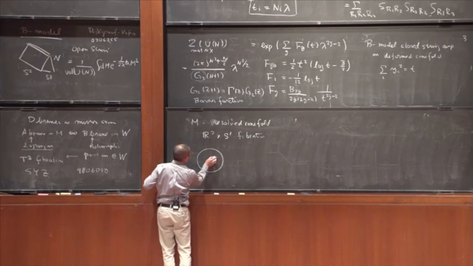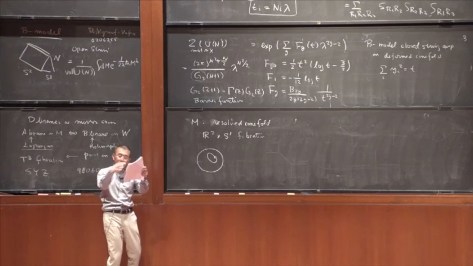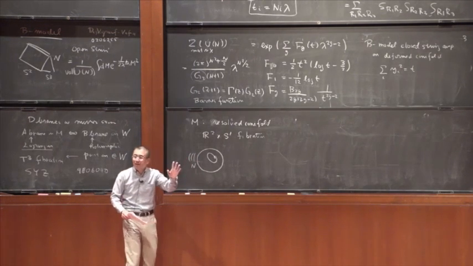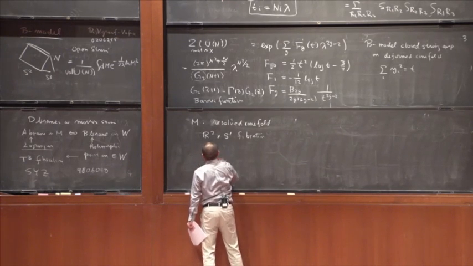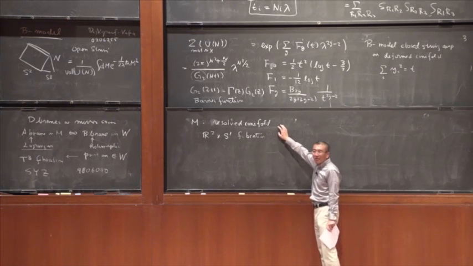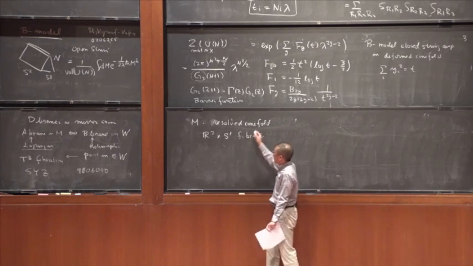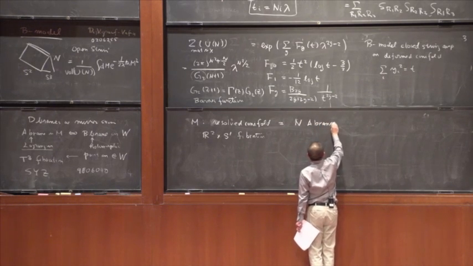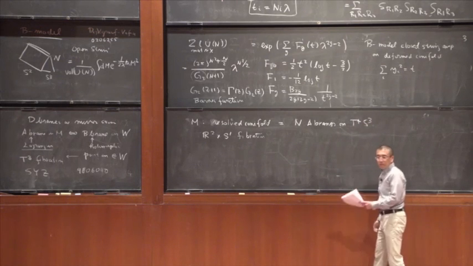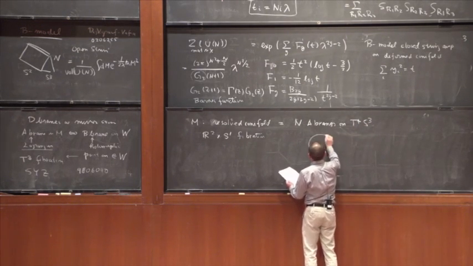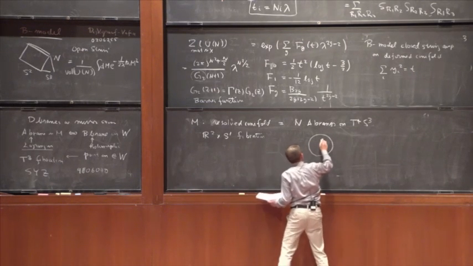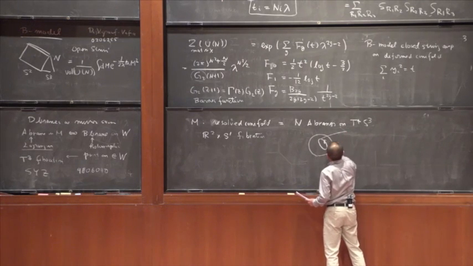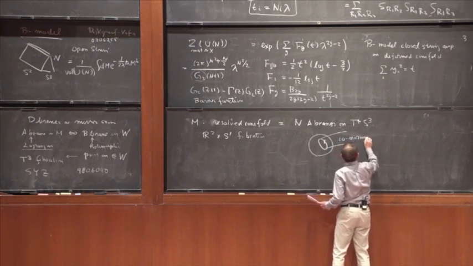So let's choose, say, an unknot, some cycle which is not wrapping with each other. I went ahead of myself. I'm sorry, so let me go back. I'm going to use large N duality first. So here you have a resolved conifold. But a topological closed string on the resolved conifold is equivalent to N A-branes on T*S3. Okay? So here you can have a Lagrangian 3-manifold associated to a knot. That's our conormal bundle, so that's the conormal bundle to the unknot.